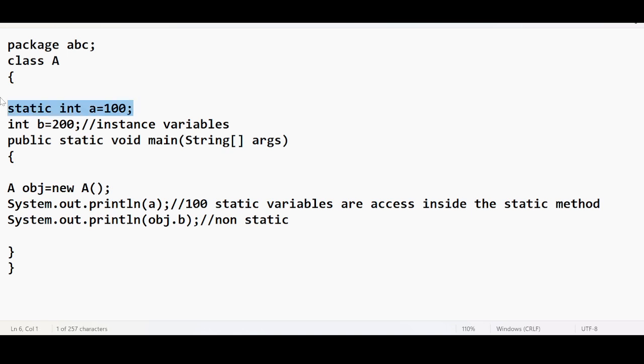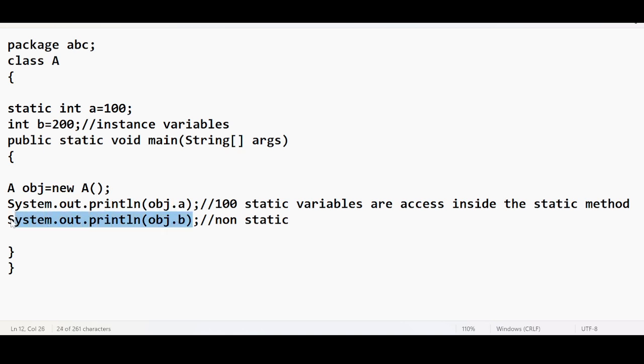For a static variable, inside the static method, I can directly access it, no issues. Or I can use the class name A.a, no issues. Or I can also use an object reference, no issues. But when it comes specifically to non-static variables, instance variables, object creation is mandatory.